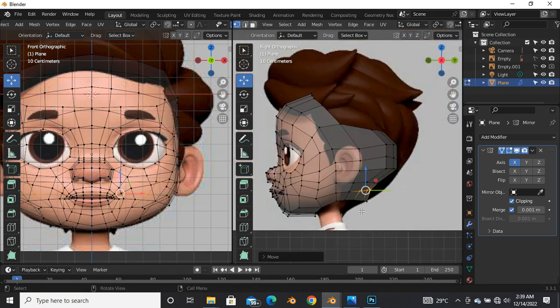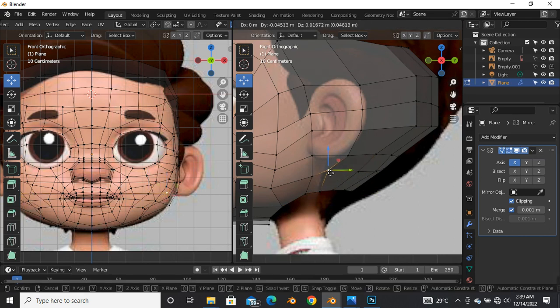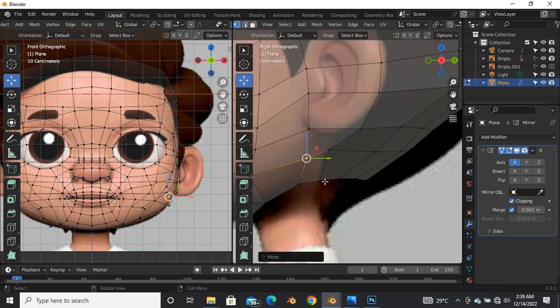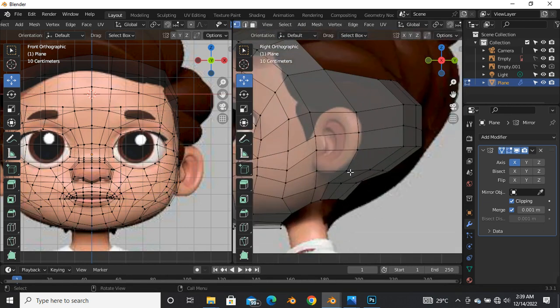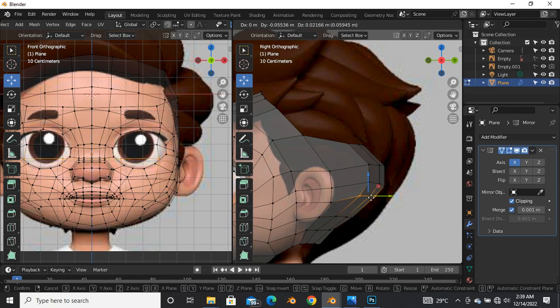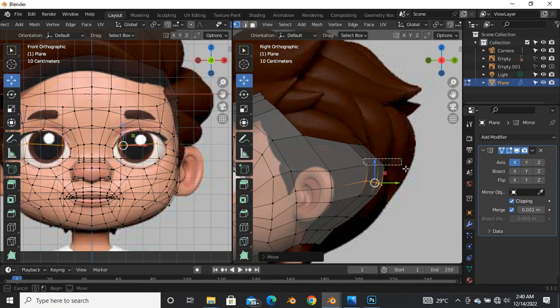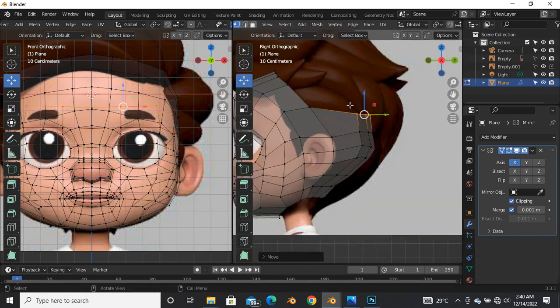I don't want the head to be too big also. I want to ensure to keep this simple also.